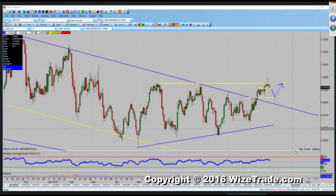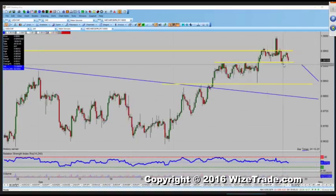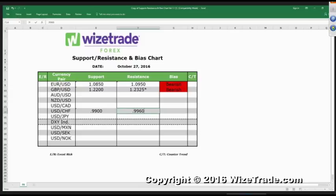All right, now what does that mean currently for today? Well, that means this 99-cent level is going to be really important support, because if we do break down, you can call that a head and shoulder pattern if you want. I think it's a pretty ugly head and shoulder pattern, maybe a tweezer top, what have you. Should take us down towards this 98.50. All right, so I'm going to write down 99 cents again, as we did yesterday, I think. And resistance is 99.60 right now, as we try to carve out this kind of funky looking head and shoulder pattern.